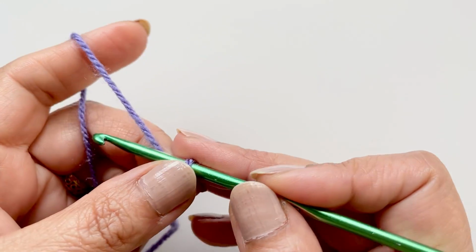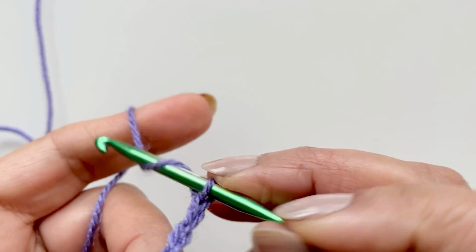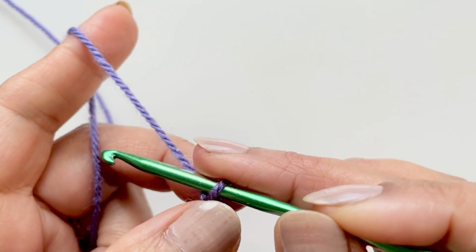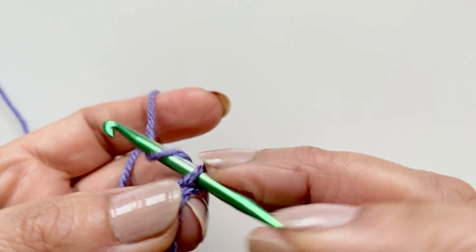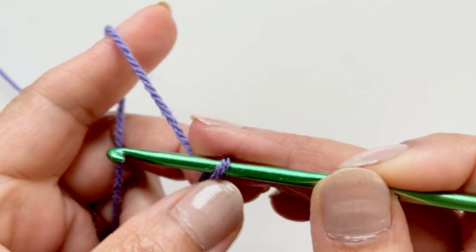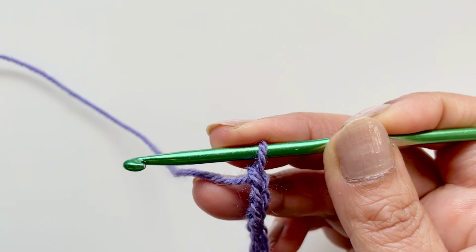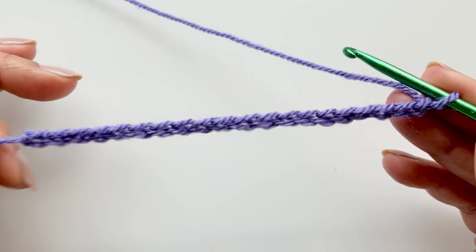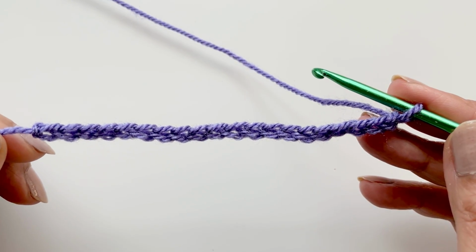So 1, 2, 3, 4, 5, 6, 7, 8, 9, 10, 11, 12, 13, 14, 15, 16, 17, 18, 19, 20. I will just do a small sample. Right, I'll stick with 20. If you want to try it out with me first, then chain 20. If you want to go straight into the blanket, do 119.